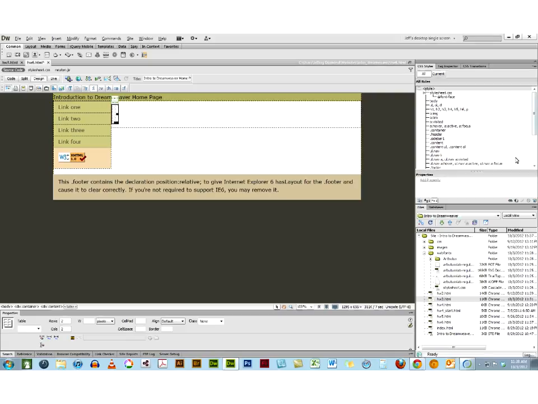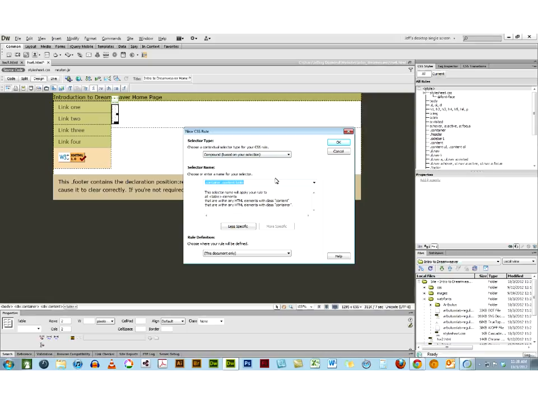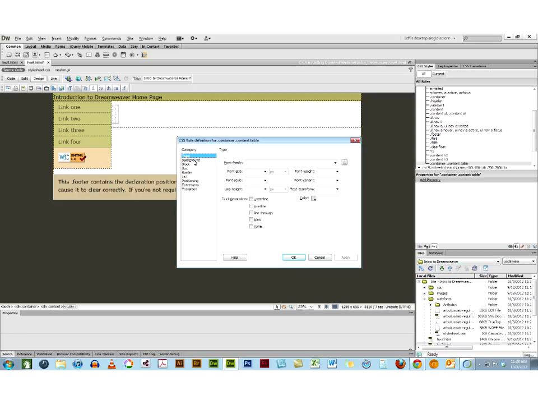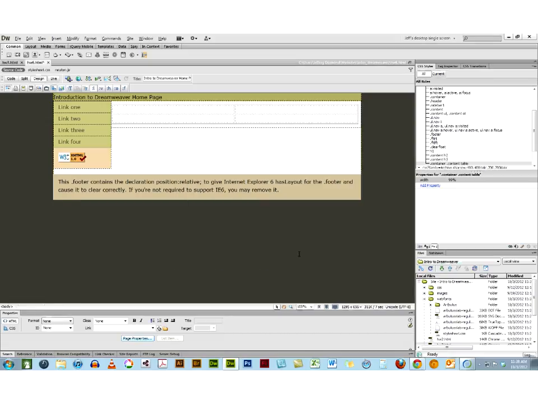Now, when I click on the table tag and I'm going to style this table, I would create a new rule for this document that maybe had, for example, the box is going to have a width of 99%. So it goes all the way across, right? And that is the table, right? And I click on OK.